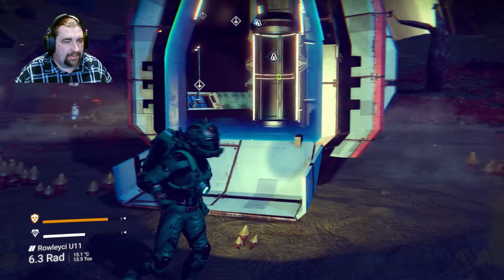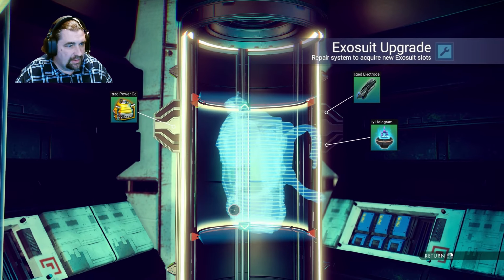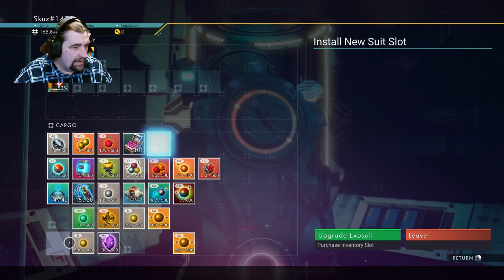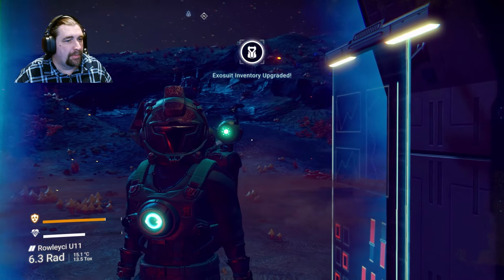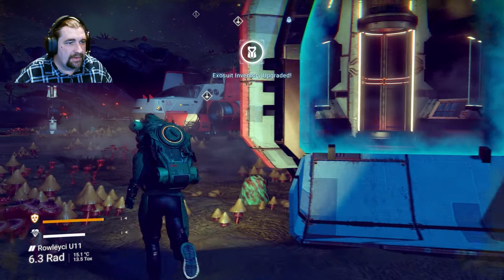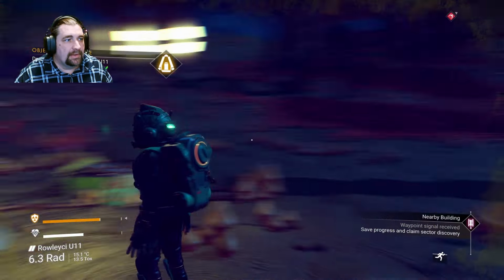Alright, spent a little bit of time gathering stuff and I am back here now, so we'll do this. We should be able to finish this off, you and you, all done. And we will get another inventory slot, and I'm gonna put that one right there. Storage is a big problem at the moment in this game. Storage is a big problem. Alright, so we've done this. Now, please save the game.